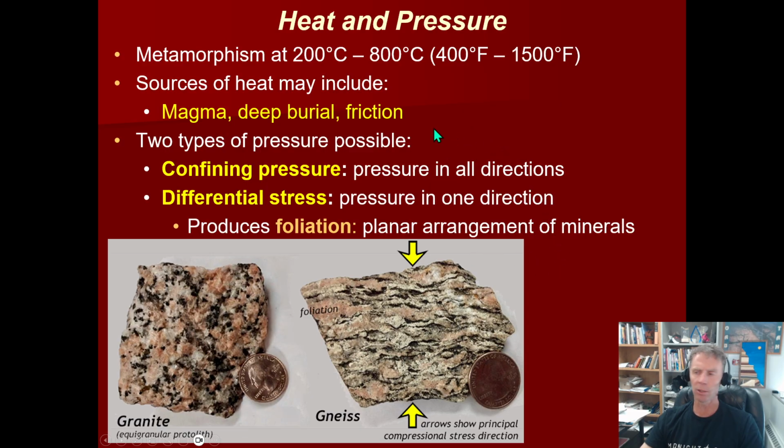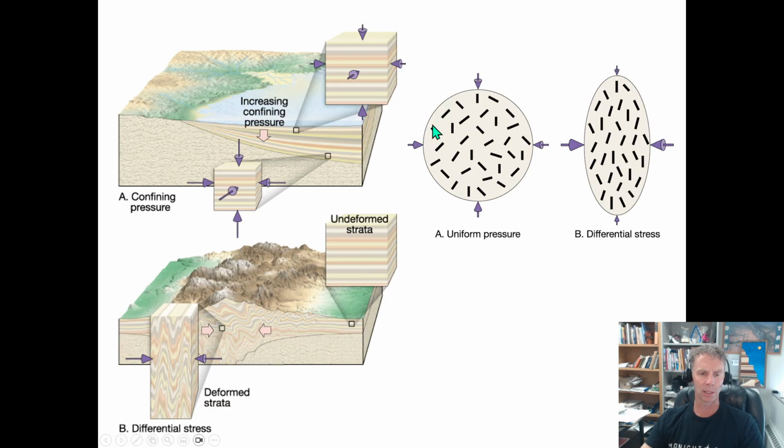So some fun terms here and ones that are pretty important as we study different rock types in the metamorphic world. Here's just further illustrations to kind of hammer the point home. So this top left diagram here shows a basin, a bunch of layers here, and as we get down to the bottom of the layers, the rocks are being squeezed equally on all sides. So notice we've got arrows here on all sides, so this is what we call confining pressure. Everything's just going to cause the rock to squeeze together. The particles have to get closer together. It's going to become more dense. You're going to reduce the porosity or the space between the particles.